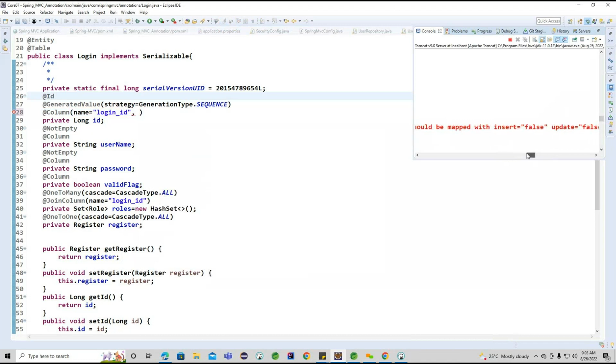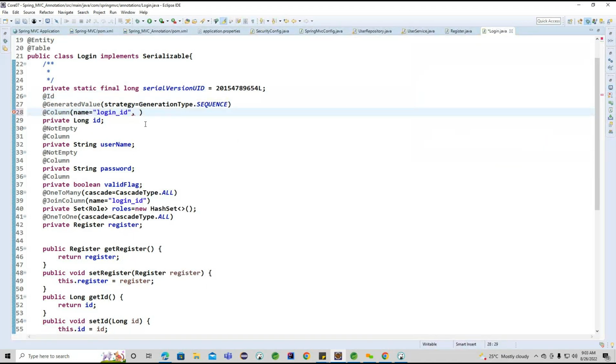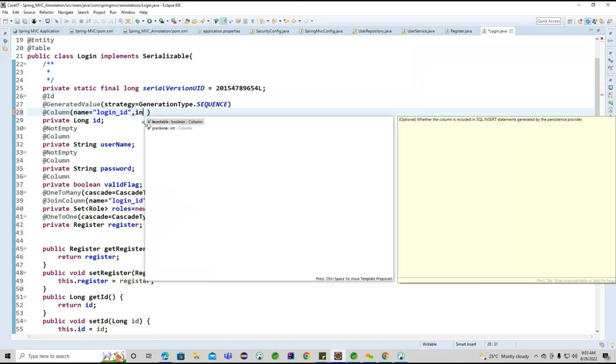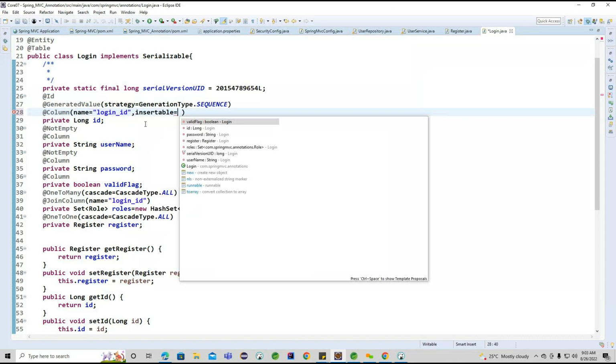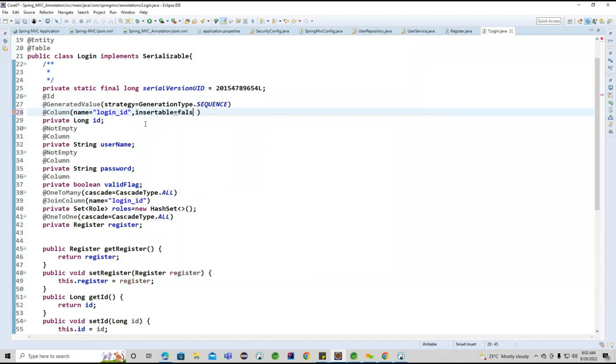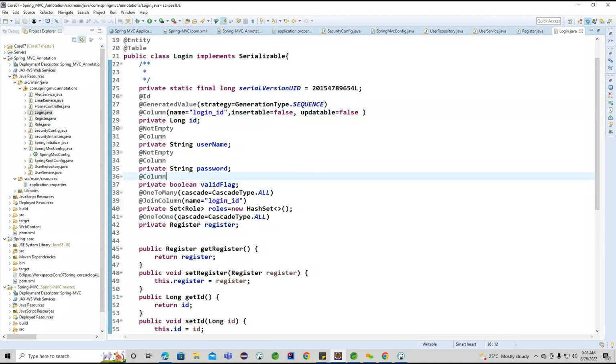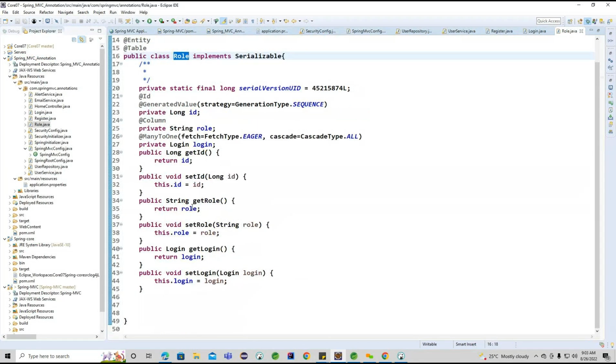Insert false or update false? Let's see this. I think this is the only column we are using. Remaining classes we don't have.